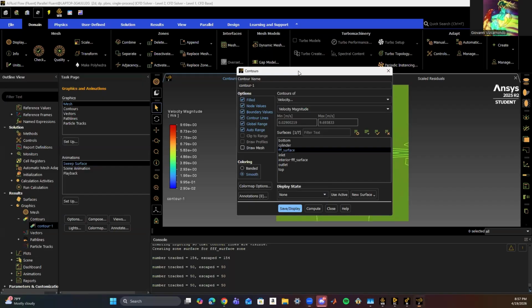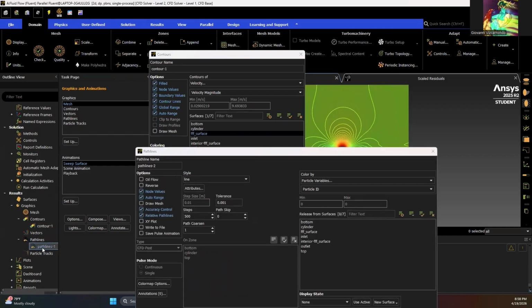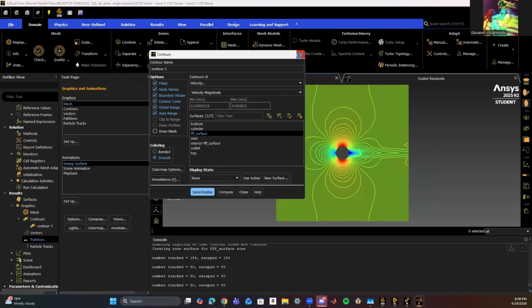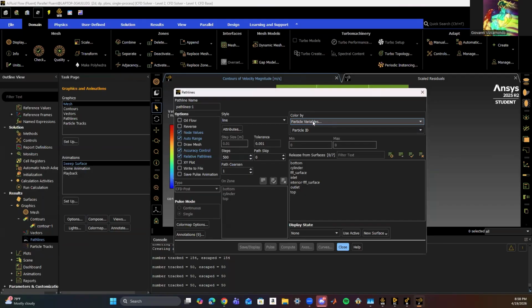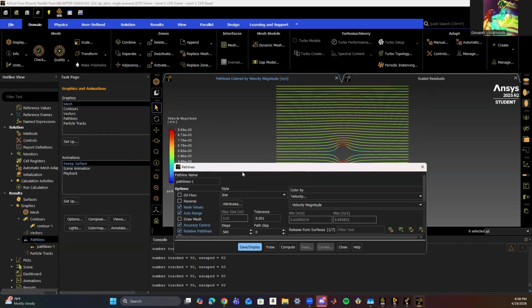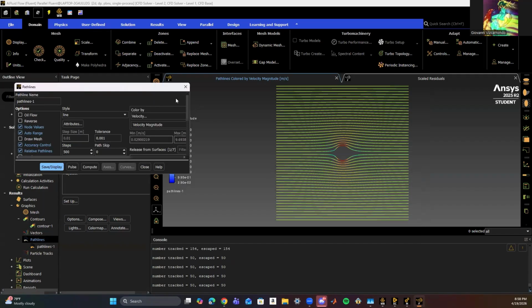So this is going to be the velocity contours. However, they also want the streamlines. So we're going to go to path lines. Accidentally already made it, so I'm going to just delete it and then we'll do it again. So you're going to double click path lines. Actually, get rid of this. We're going to bring this over here. We are going to go to velocity magnitude, and then we're going to go to inlet. And then, boom, this is what our velocity streamlines are going to be.